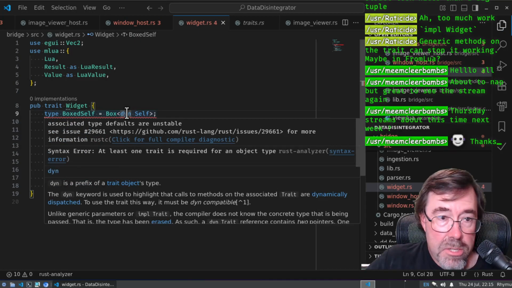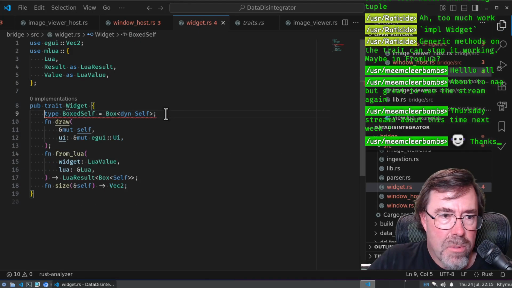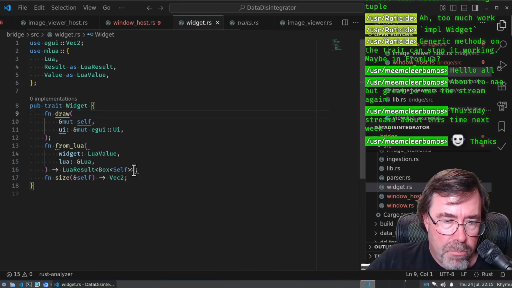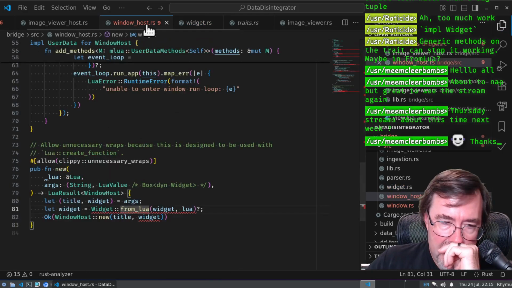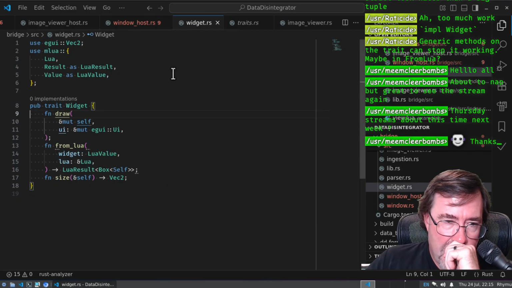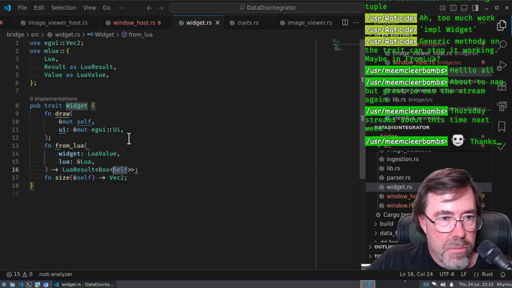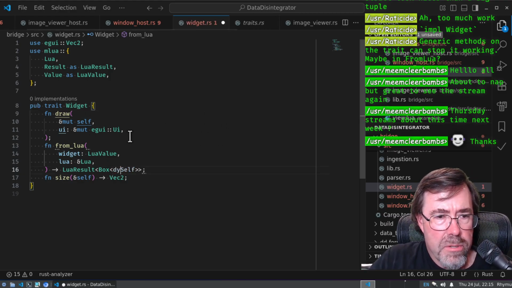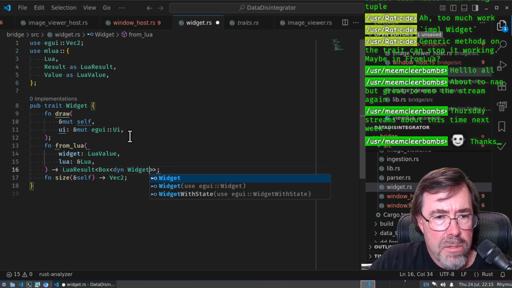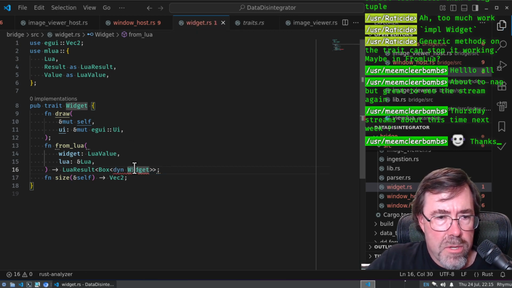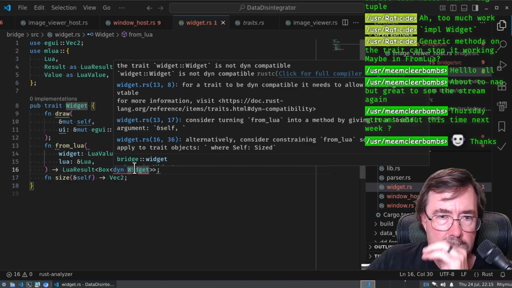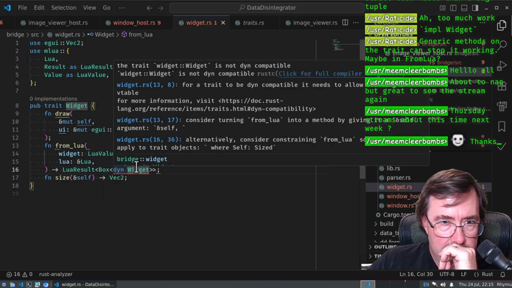No, it just doesn't like that. Associated types are unstable. Okay. Anyway, I'd never done this before. Basically, I want anything that implements widget to implement a from Lua that returns a Box Dyn Widget. Can I just say Dyn Widget? Maybe that's what I'm supposed to say here. Why is it not Dyn compatible? It should be.